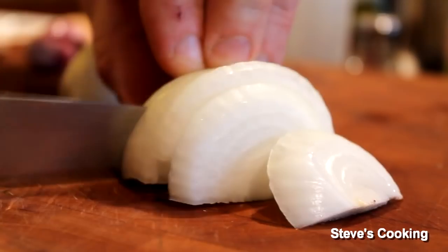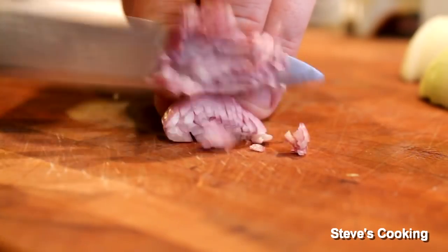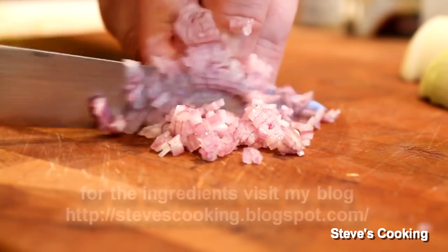Okay, so first just slice your onion, and I've got some leftover shallots, so I'm just gonna be using these. And these just give it a really nice sweet flavor.